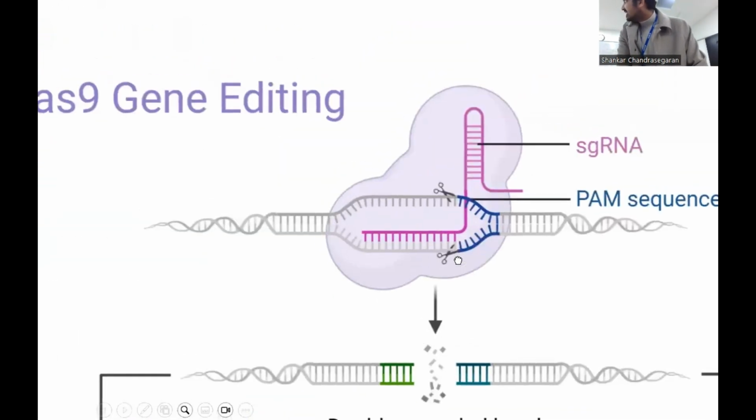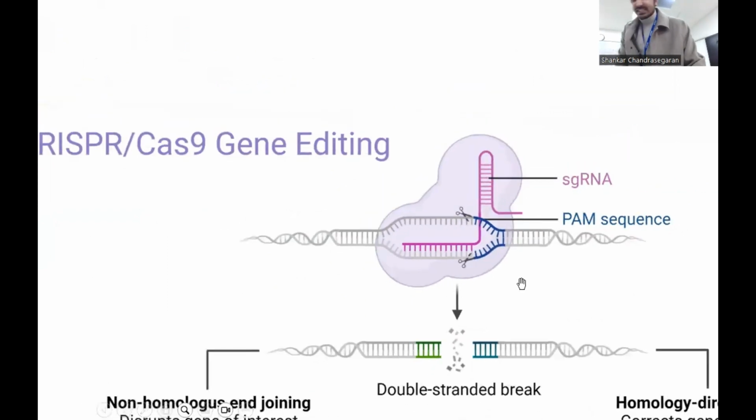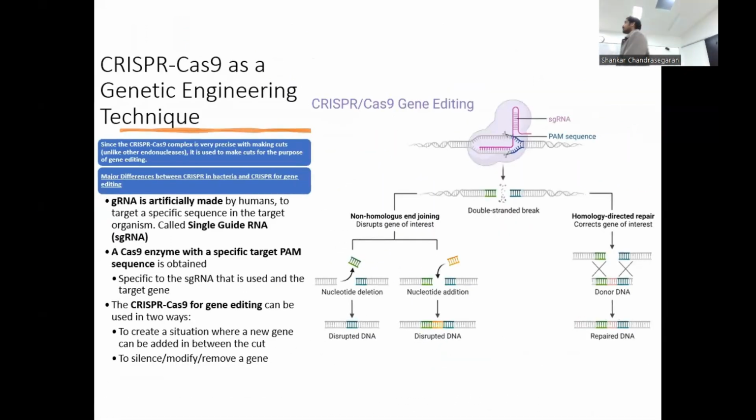So how do we use this for genetic engineering? It is by basically modifying two major things. One, we modify the guide RNA ourselves. In other words, we make it ourselves, because that is what the protein, the enzyme, is using to search through the sequence to find a complementary sequence, right? So by modifying that, making it ourselves, we can basically program the protein to go through a sequence and find the specific spot we want it to make a cut, right?